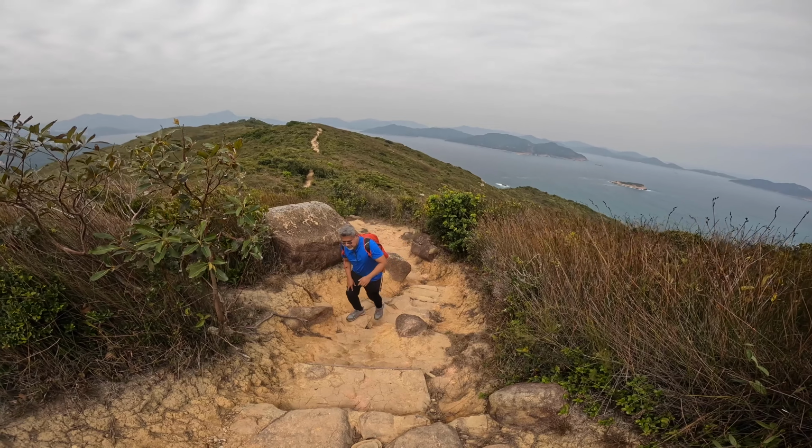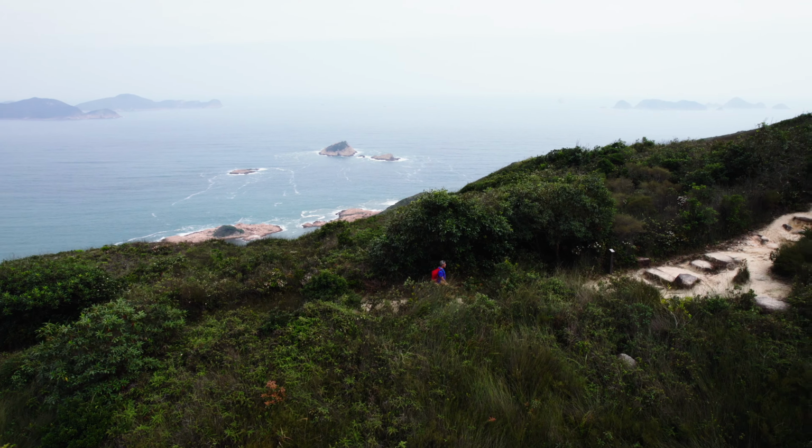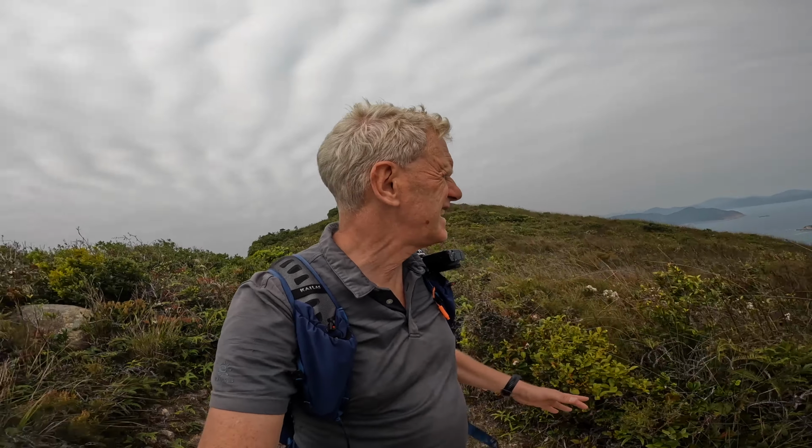The Lang Hau Country Trail, as this path is known, is well maintained and has some great picnic spots along the way. So the main trail has effectively two quite steep inclines. We've just done the first, that's the worst, where you're getting up to about 220 meters, and then we're going to do one more here that will take us up to close to 300 meters. That will be the very top, and then from there we'll be descending slowly back down to where we started.